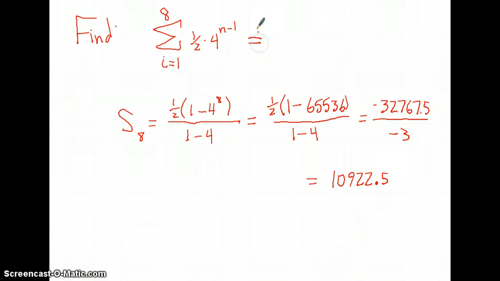If you wanted to know what that sequence looked like, what we're really talking about here is the sum of, so I'm going to write these terms and put plus in between them, so this looks right at the end. The first term we said was half. The second term, that's why I made a plus, this is actually g sub 1 right here. G sub 2 is a half times 4 to the first power, because that's 2 minus 1. Half times 4 to the first power is really just a half times 4, which is 2. But then the next term is going to be half times 4 squared, which is going to be half times 16, which is 8. And then we have half times 4 cubed. Well, 4 cubed would be 64. Half of that's 32, plus and so on.